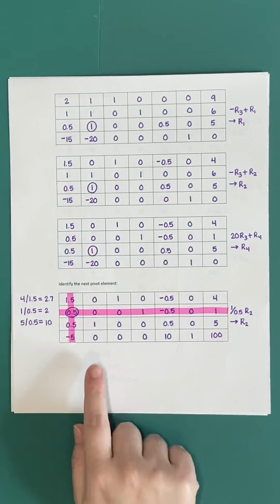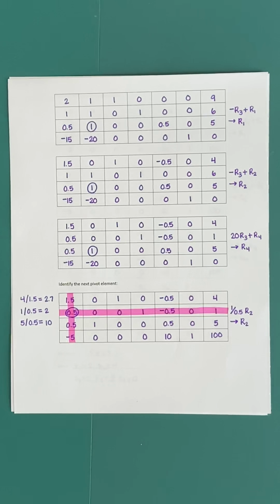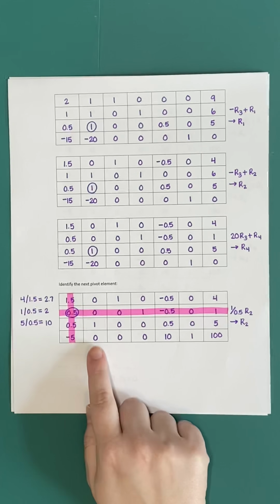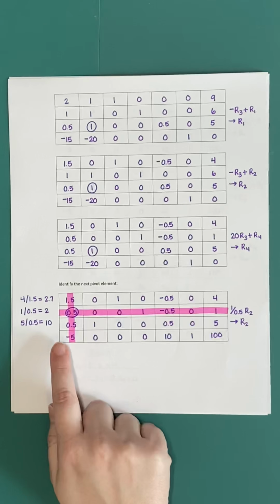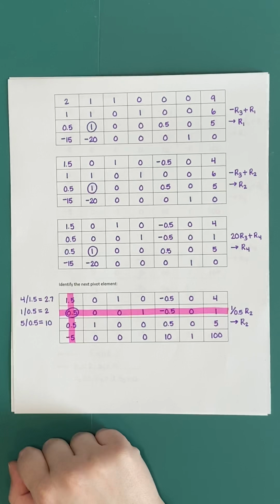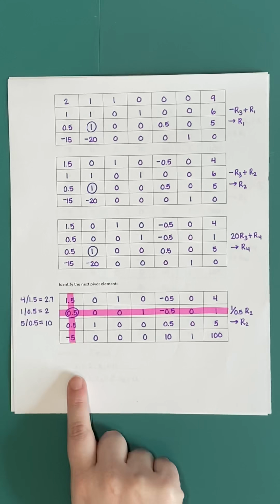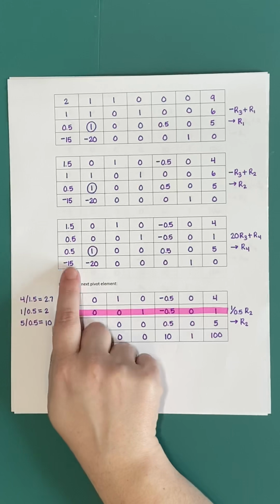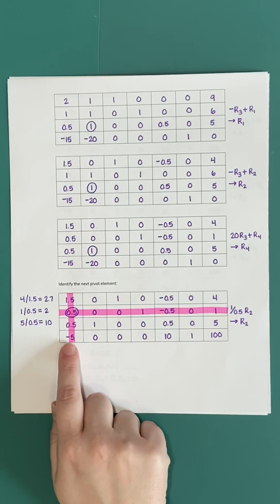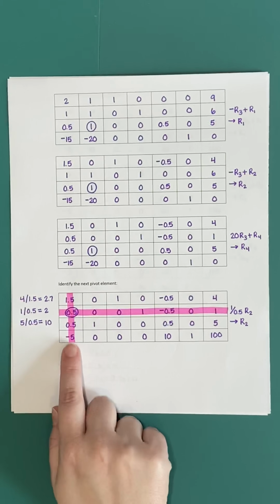But we now need to check for any additional needed pivot operations. So in this case, our pivot column is cleared. Now we see if we need to pivot again. As long as we have negative numbers along the bottom row, we need to pivot again. So we have, in this case, a negative 5, so the negative 15 reduced to a negative 5. This is the only negative indicator, so this is going to be the pivot column.